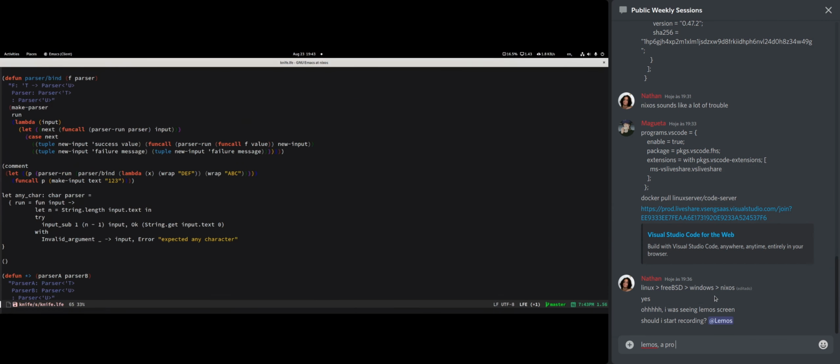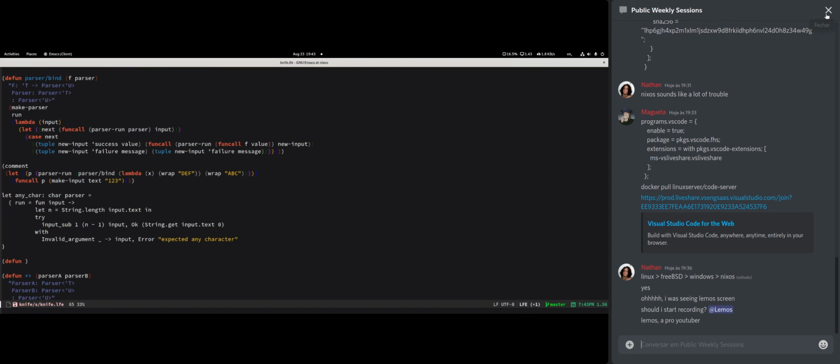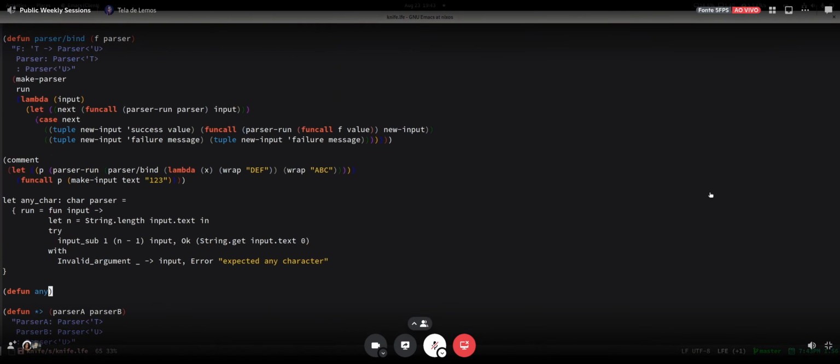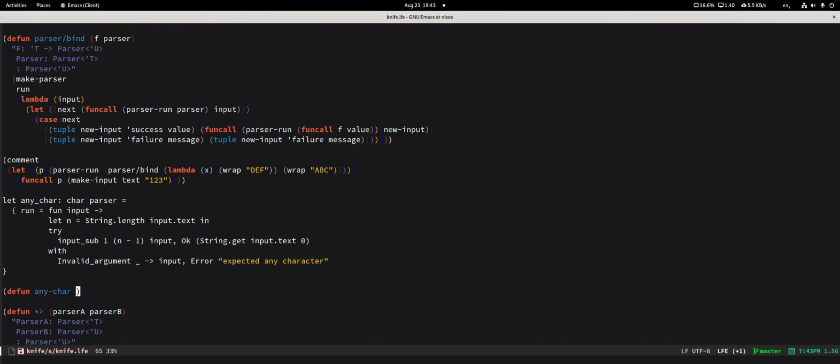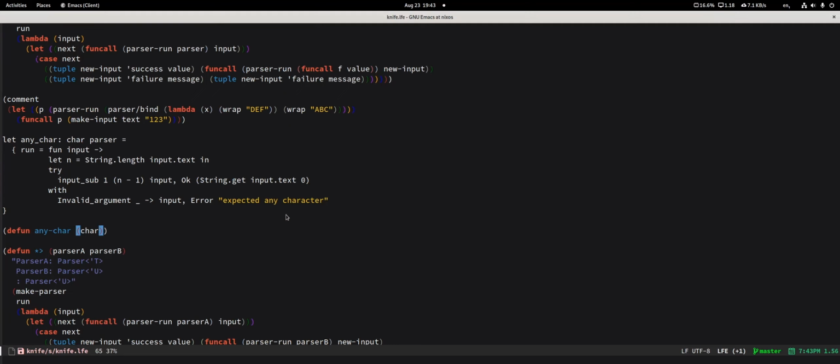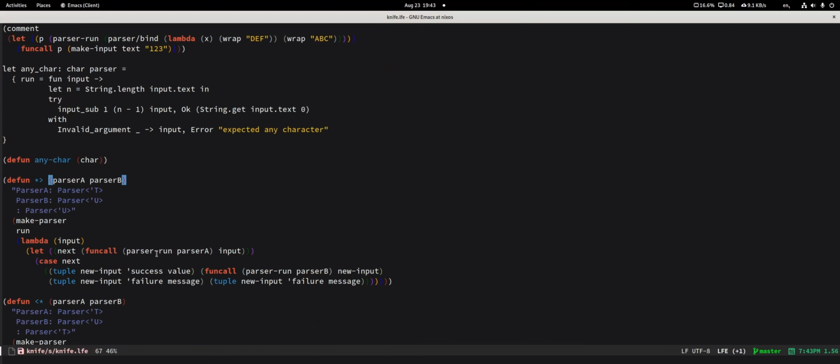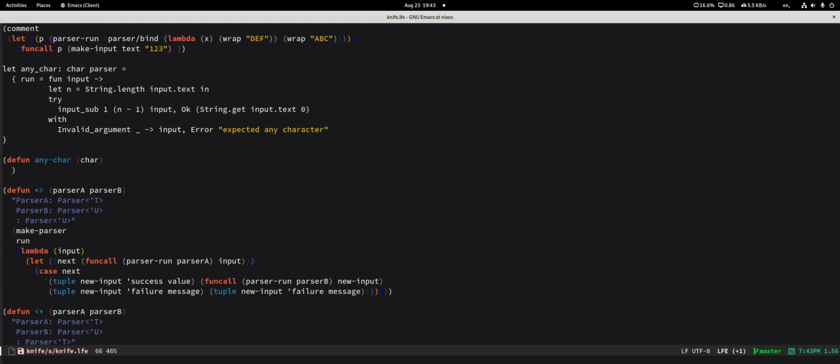Okay, so we're gonna have the function. Let's call this any char. Like this. And what does this do? This picks a char? And I think that's it, don't you? Yeah, it's just a char to bind, right? That's it. Wait, is this type signature saying that he's returning a parser of a char? Or am I going crazy? It's returning a parser with a char inside. Yeah, so we don't need to do that in here, I guess, because we don't have types or whatever. So you just send the char, that's right.